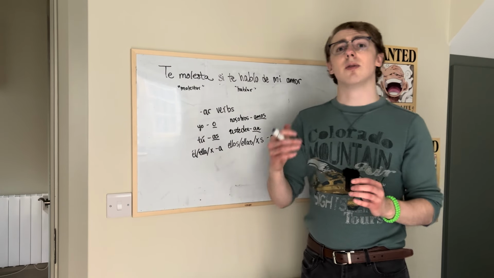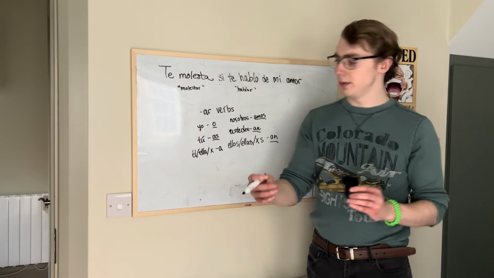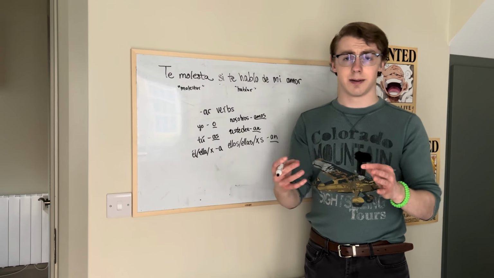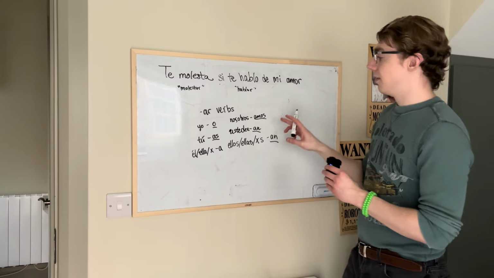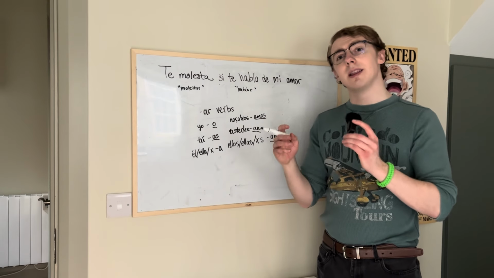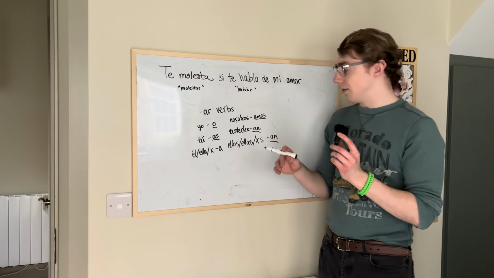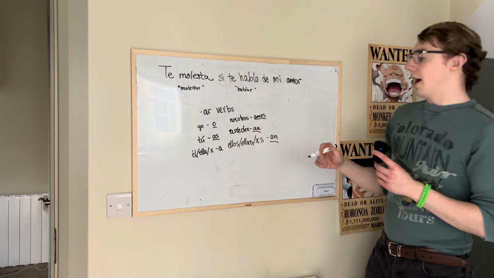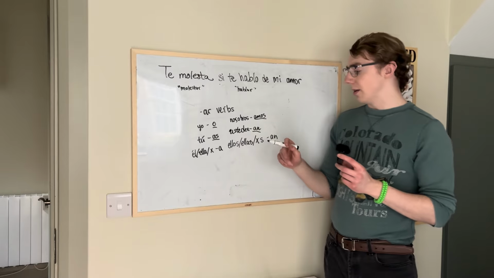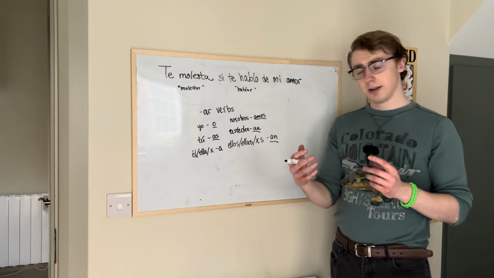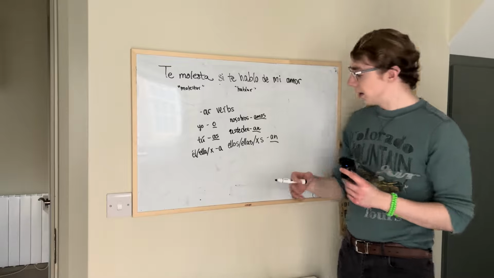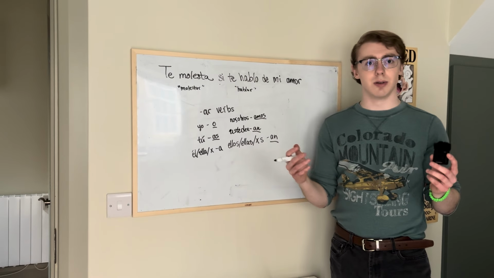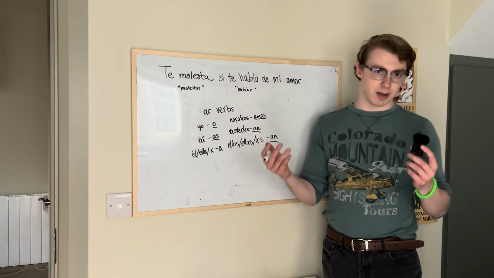If I were to say he annoys you, or it annoys you, or she annoys you, it would be "él o ella o algo te molesta." It ends in an A. If we annoy you, "nosotros te molestamos." If y'all annoy me, "ustedes me molestan." And if they annoy you, it would either be "ellos te molestan," "ellas te molestan" if they're all girls, or if it's just several plural things, like let's say the dogs annoy you, you could say "los perros te molestan."